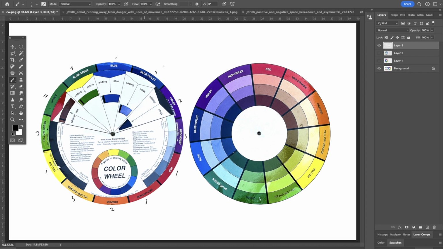What else do we need to know? When you go across from any of these colors on the color wheel, you find its complement. So yellow, you jump straight across. The complement of yellow is violet. The complement of blue is orange. The complement of red is green. And true for the tertiaries, blue violet, you go straight across, you've got yellow orange.